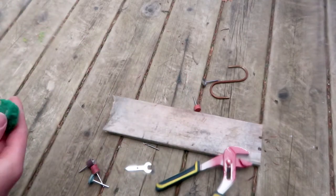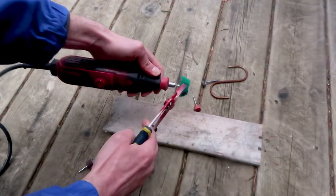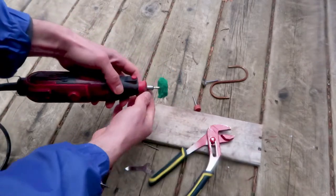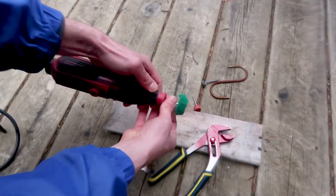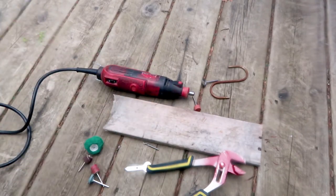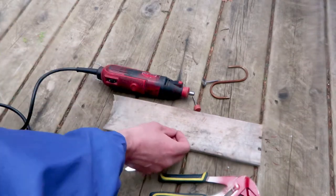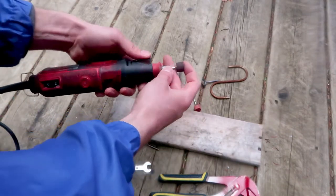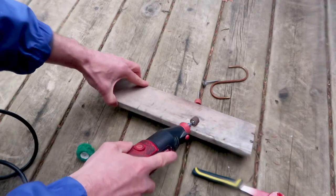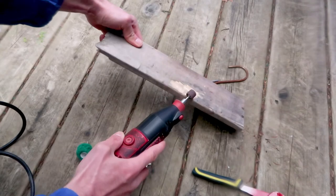I stick the bit in the abrasive polishing buff, quickly snap it into place with the locking button, and one quick tighten — it just takes a second. Now it's beautifully tightened. I can loosen the nut just as easily and throw the bit down where I'm working. All the bits are in front of me — you can also throw them onto the lid of your plastic container. Now I'm using a sanding drum and sanding some wood.